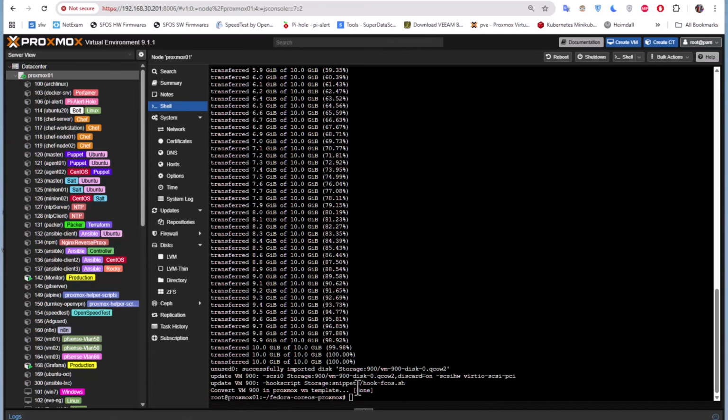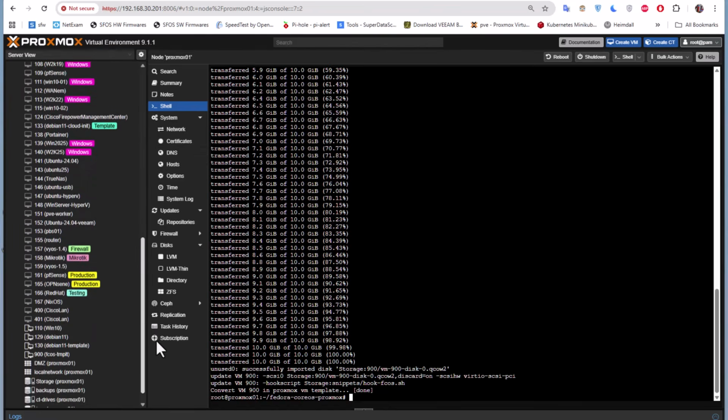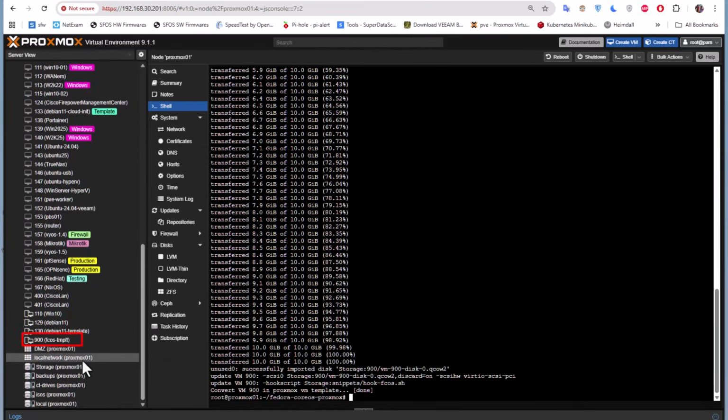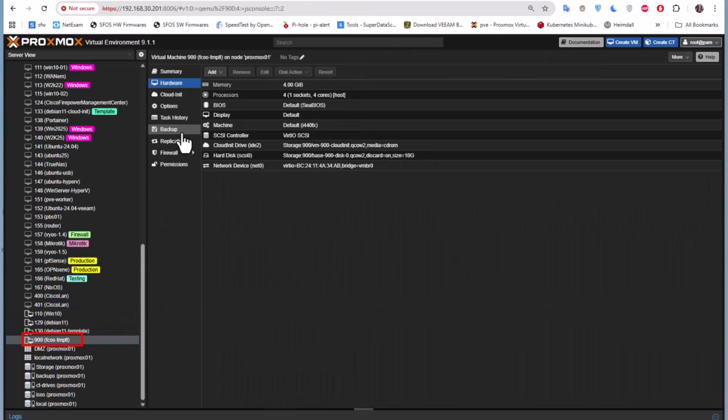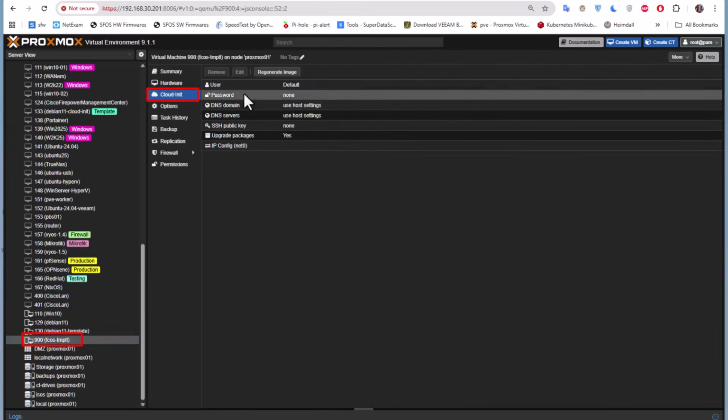So now it's done. If I take a look at the left side here, we can see indeed it has created the Fedora CoreOS here, which has an ID of 900. Okay, so now if I go to this template here, and if I go to the cloud init, I can customize it to my needs.